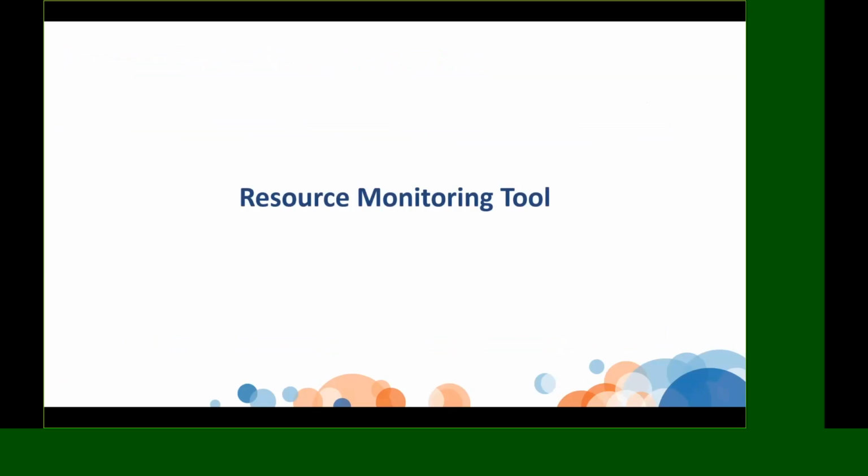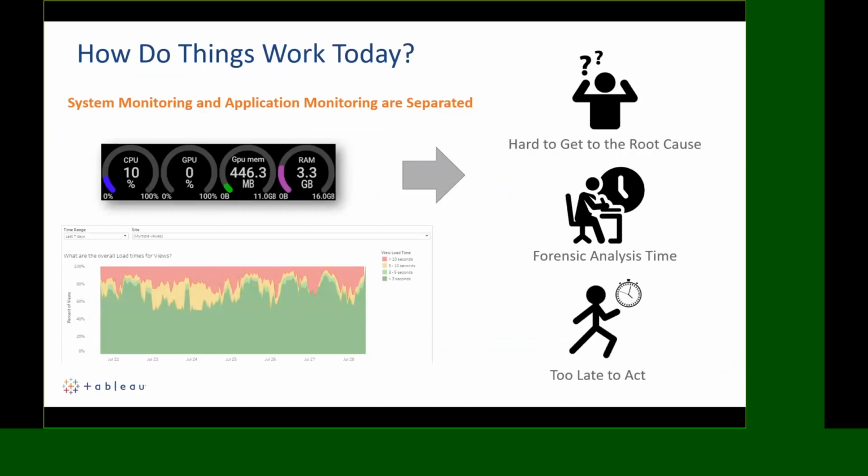So let's go into detail on the resource monitoring tool. How do things work today? Well, you've probably got system monitoring built into the operating system. Whether it be Windows or Linux, you can use things like perfmon or something to that equivalent to keep an eye on general hardware utilization: your CPU, your disk, your network, your I/O.